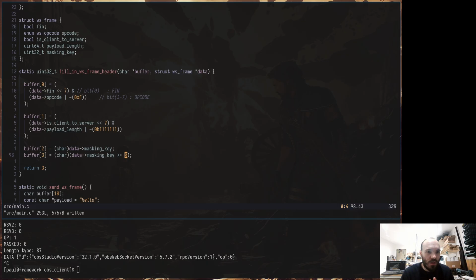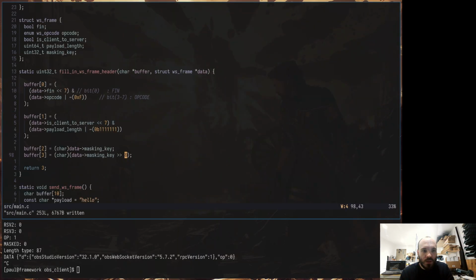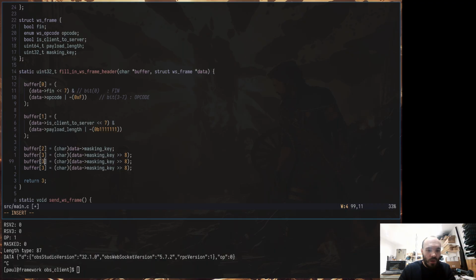That doesn't seem correct. The masking key is 32. 32 is going to be 4 bytes, so I need to do 4 bytes moving by 8 bits, which means I need to do this again. So 3, 4, 5, 16, 32, no, 24. Obviously we have to do the multiplication a bit better, but yeah.